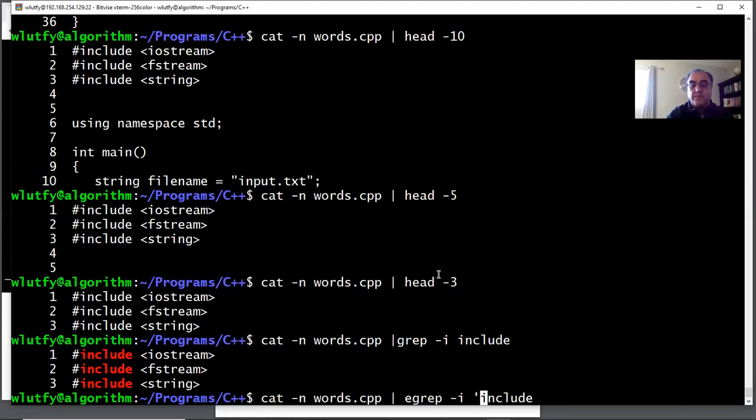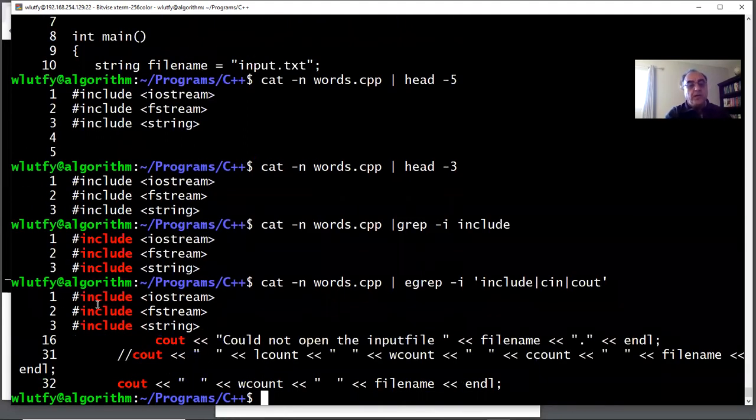It was written for the purpose of searching for multiple things, cin and then cout. So inside here, I could do, show me all the include and then the cout statement there. And there was no cin, so therefore it is not there.